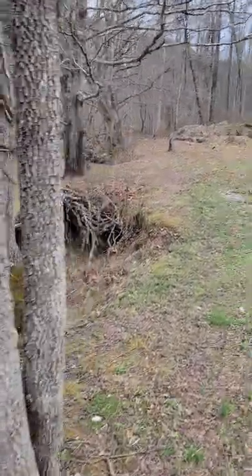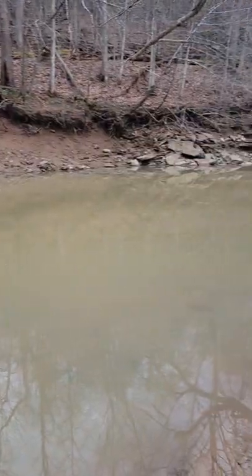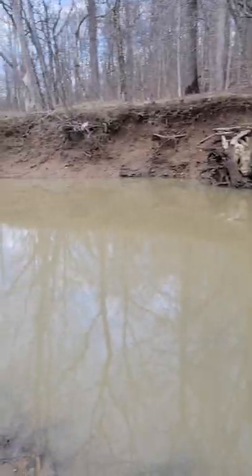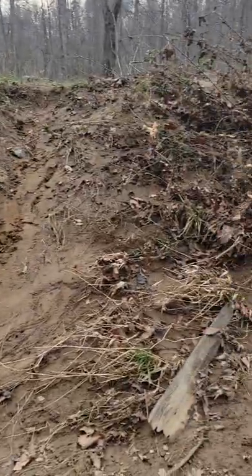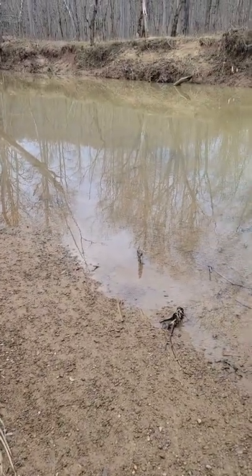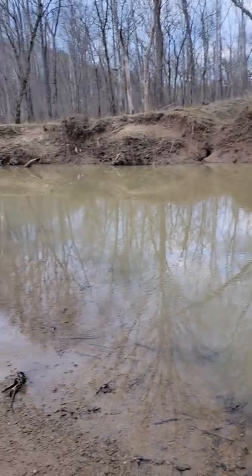If we go on down there's actually another spot we can check out — it's quite a walk down so stick around. We finally made it down to the other fishing area. You can see here just a little shot of water. This bank is not nearly as steep, and when the water level's down a little bit the bank actually goes out about another three feet along the water's edge, so the amount of space you have is actually pretty decent to fish here. This one's mostly used for catfishing.